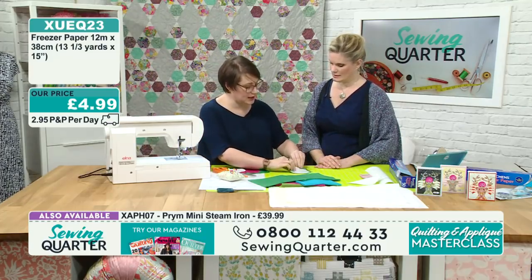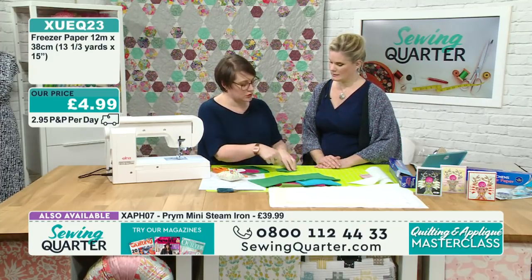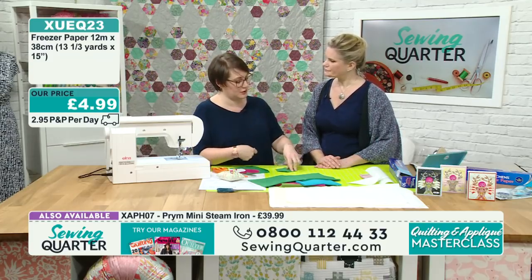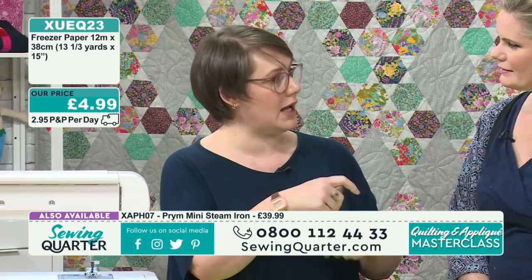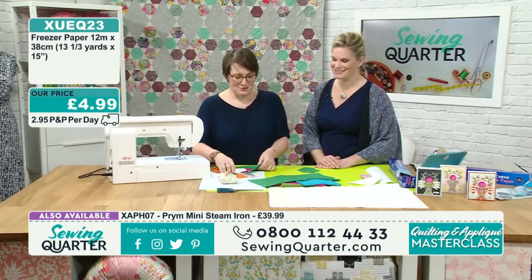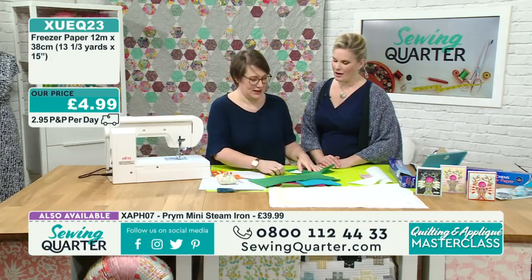If I've done it this way and I've glued, again, stitched all the way around, you can pull it out in the same way I've just described, pull it out from the top or cut it from the back. Okay, and whip it out. There you go. So done. Excellent.